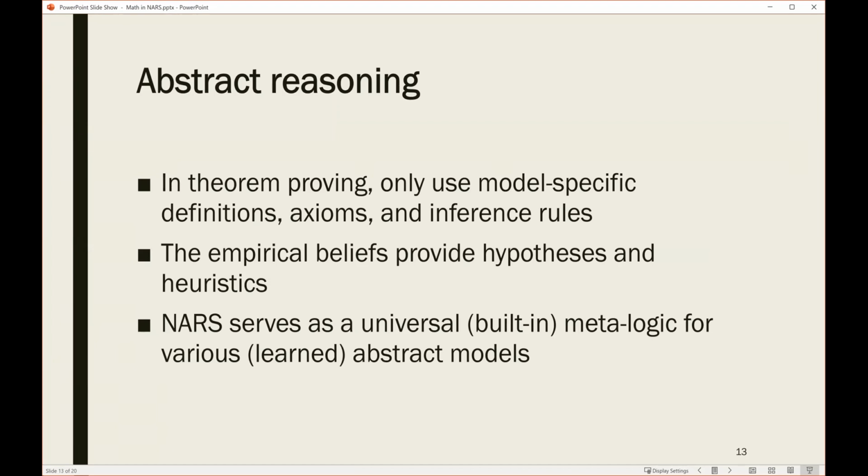The built-in thing in NARS, with respect to those models, is a meta-logic. Okay, so it will decide how to represent the propositions in that model and how to code or represent the inference in that model in a universal way. Not necessarily the most efficient way if you just want to use that one model. But the advantage here is we can teach it any math in principle, okay, according to what I just said.